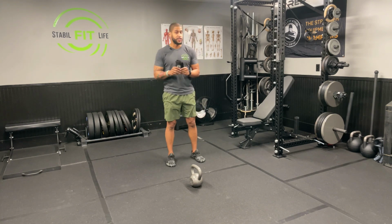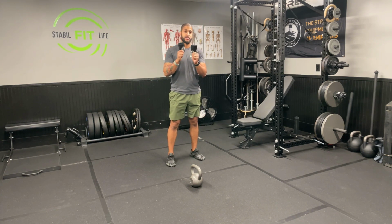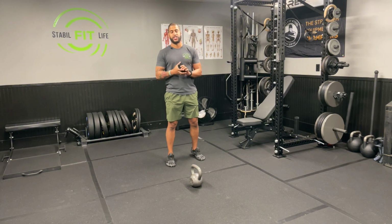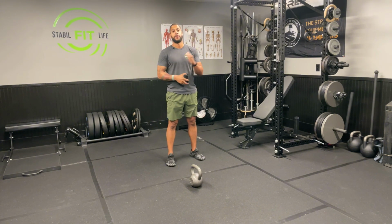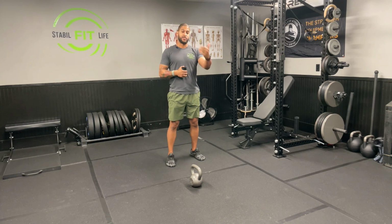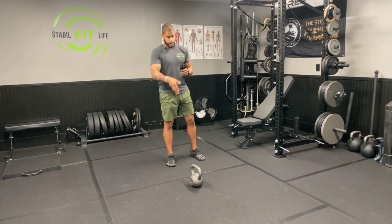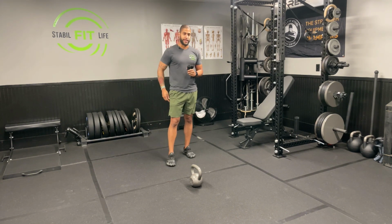So I highly suggest you pick these up. These are from Bells of Steel. These are wrist wraps. However, they have a plastic shield in them, which will help protect from the bashing in the beginning. As you get more reps, as you practice the technique, you'll get better and you won't have to use these. All right. So let's talk about the grip with the kettlebell.